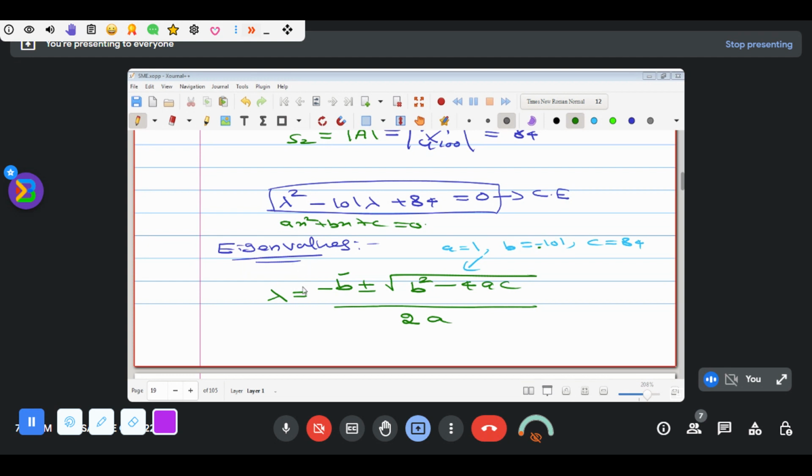Our aim is to find that lambda value. So how to find the lambda value? You solve this quadratic equation. How to solve it? This is a big number, therefore I am using the formula method. There are three methods in total. One is the factorized method, another is the formula method, and for higher studies the calculator is allowed in the exam hall, so use the scientific calculator.